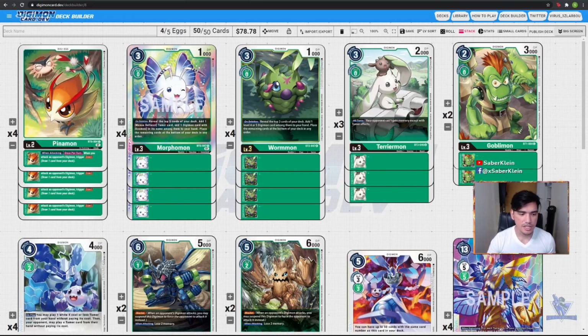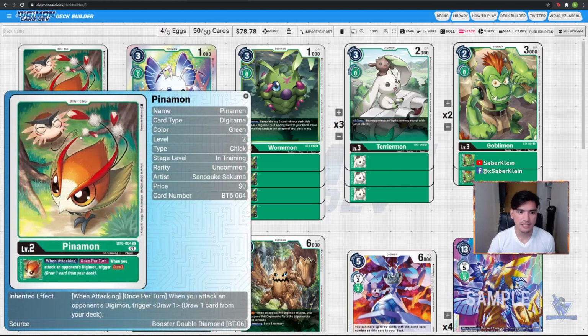So let's start with our Digitama. We have the 4 copies of a new Digitama for green. For BT06, we got Pinamon. What Pinamon does is, once per turn, whenever we attack and we are attacking our opponent's Digimon, we get to draw 1 card. Drawing cards is always good in any card game, and green finally has the Digitama which allows you to draw cards.